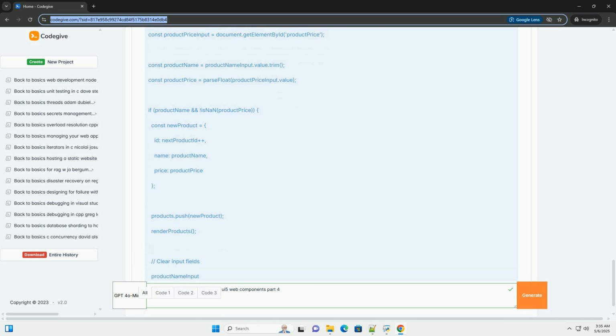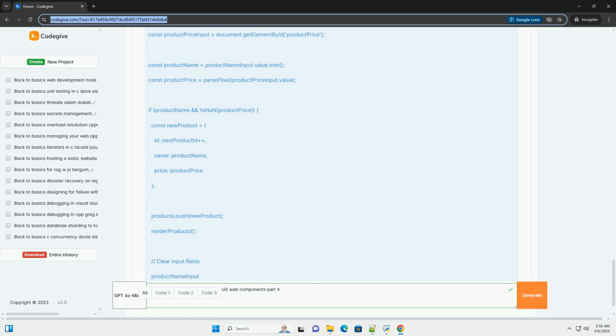Ensure that you're calling renderProducts after modifying the products array. Delete button not working: double check that the data-product-id attribute is being set correctly on the button and that you're accessing it correctly in the deleteProduct function. Use the browser's developer tools to inspect the HTML and verify the attribute values. Also check that the event listener is correctly attached to the productList and that the condition event.target.tagName === 'ui5-button' && event.target.textContent === 'Delete' is being met.